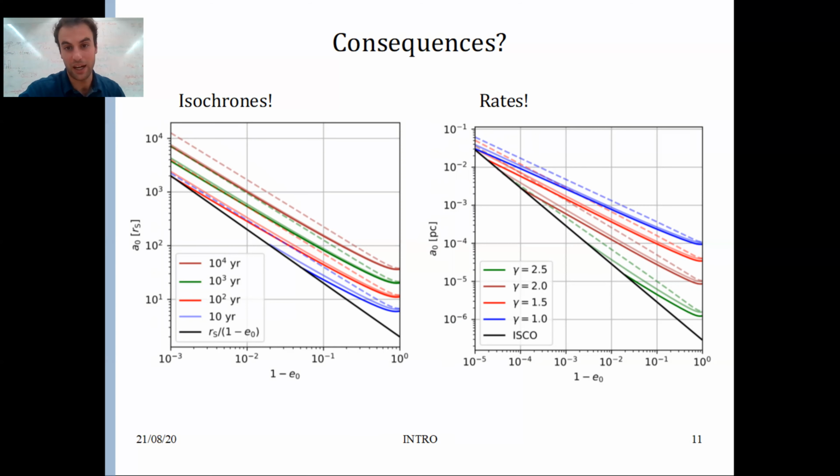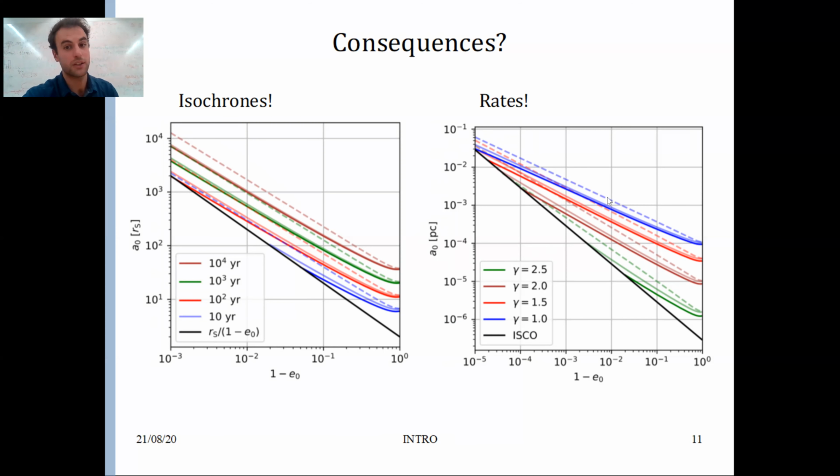On the right-hand side, we see a very similar plot, but this time it's not a fixed timescale, but it's equated with the timescale of dynamical relaxation inside the nucleus of a galaxy. So these different colors denote different steepness profiles for the central region of a galaxy.